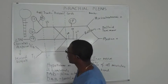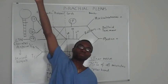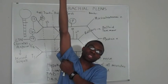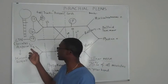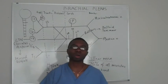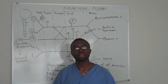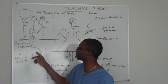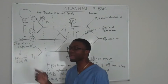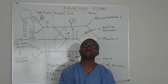Last but not least, when patients have a rupture of C8 and T1 — somebody tries to grab a tree, yanks off, and falls — pulling so hard they avulse C8 and T1 — they develop something called Klumpke's Palsy. How do you remember which is Erb-Duchenne and which is Klumpke's? Since C5 comes before C8 and T1, and E comes before K: Erb-Duchenne is first, and K — Klumpke's — is last. See how easy the brachial plexus can be.